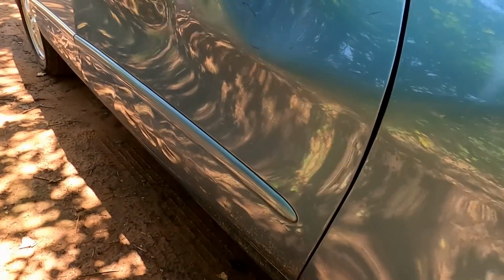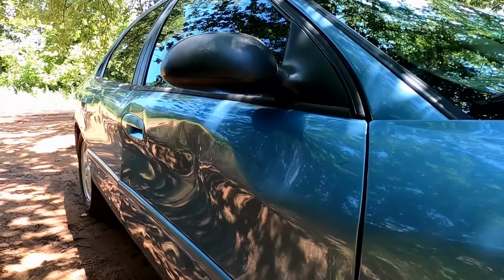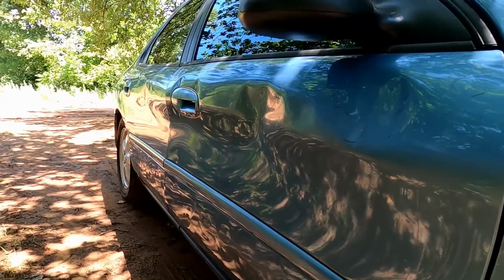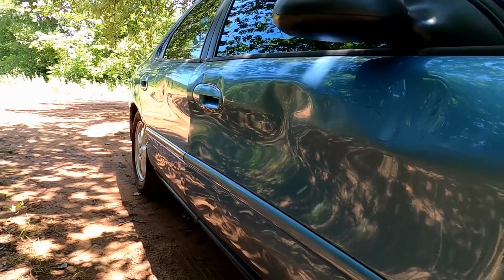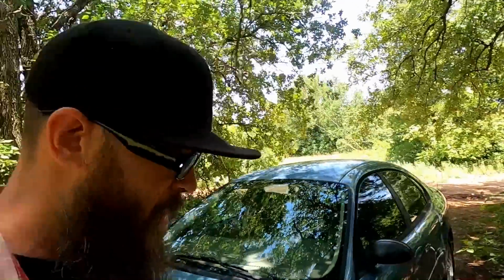This door. Wow, look at that door, man. That mirror was broken off. Randy put a new one on it. And all of this looks like something where, you know, grandma was just trying to get in and out of the garage. So who knows? But anyway, I had a customer just now come down and look at this thing. And I was unaware that the floorboard is wet. So that was a nice little surprise.